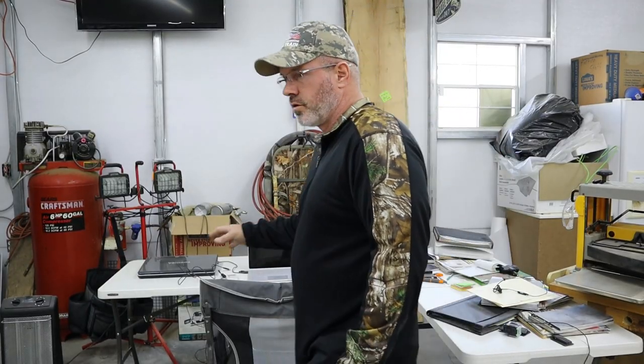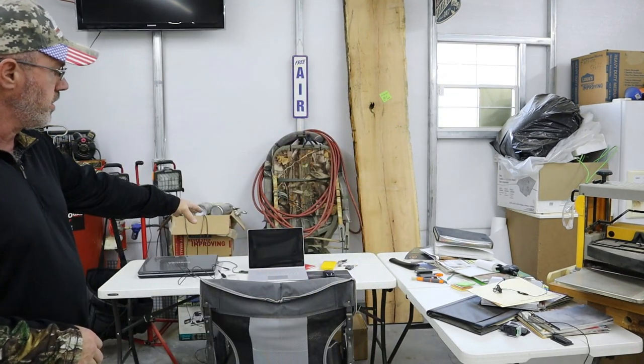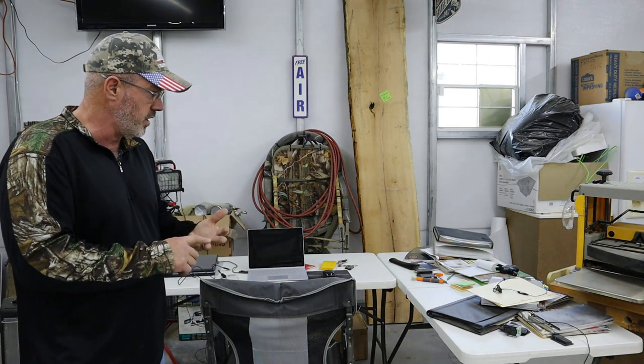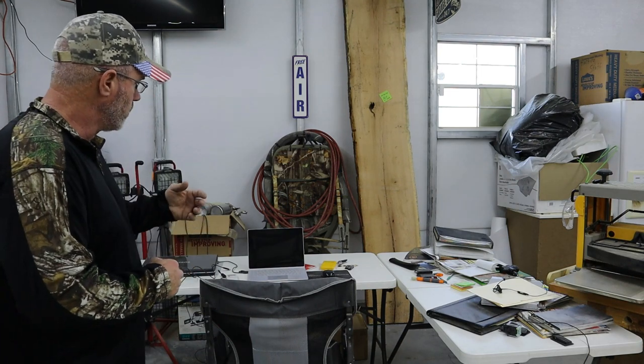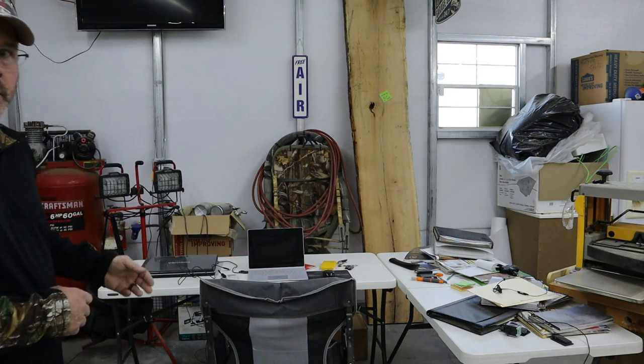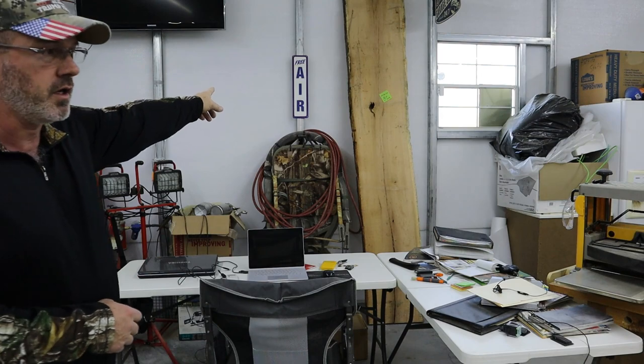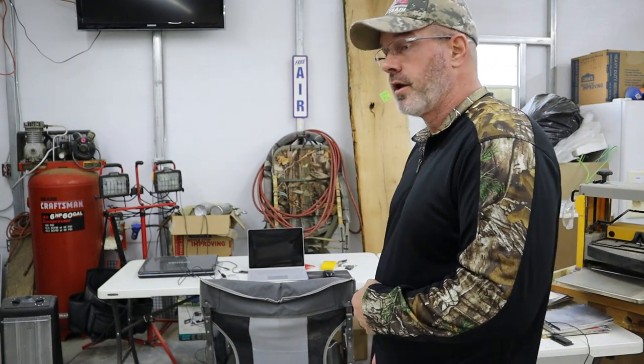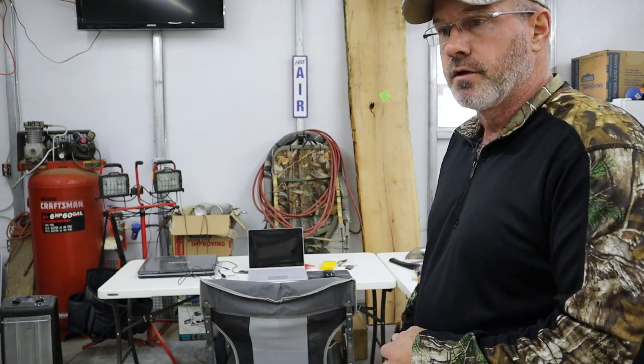This area right here is where I have my computers and all the paperwork. This is where I sit and draw up plans, get quotes out to customers, or edit video — things of that nature. In the back corner right back here is my air compressor. And I have a TV up on the wall — actually next month in January I'm going to start woodworking classes. I may end up using the TV for instructional how-to videos. I can also stream movies and stuff out here too if I need to.